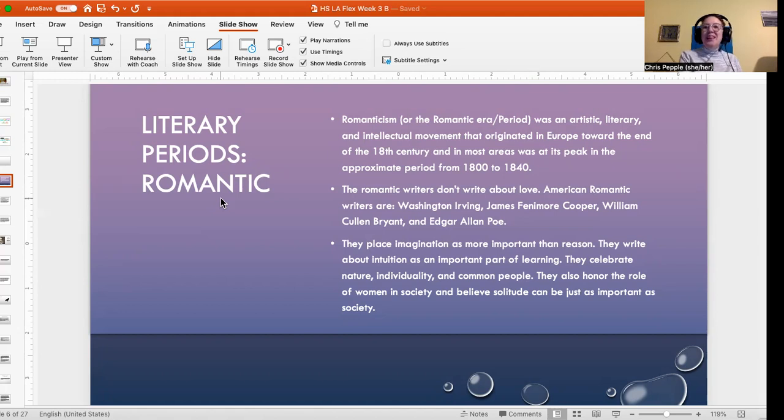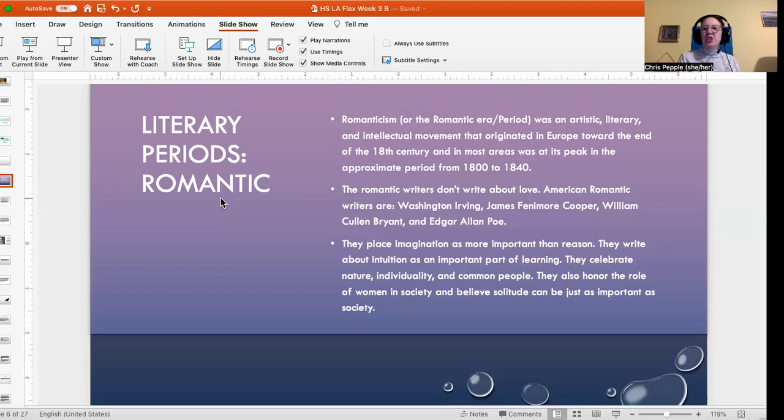This group is all about the imagination instead of reason. The period before this was, let's logically think through and let's put that logic in our literature. This is like, how unique can we be? What can your imagination come up with and put down on paper? It also stressed intuition as an important part of learning. Don't just follow facts, but take those facts and use your intuition and say, now what's going to happen next? Or what direction should I go in life?